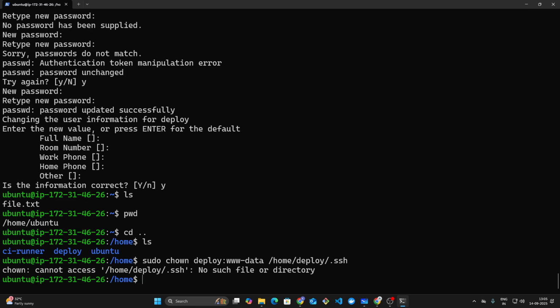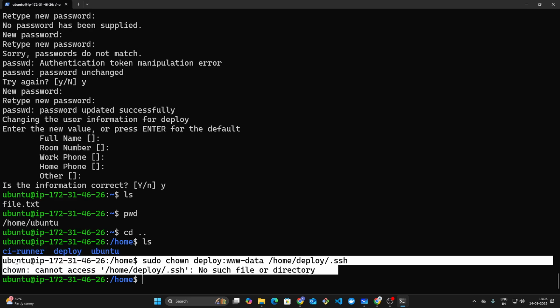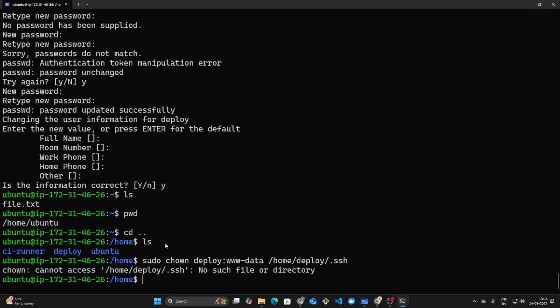It is showing no such file or directory. Why are we getting this issue? Just pause the video and let me know why we are getting this and how to fix it in the comment section, so I can understand whether you understand properly or not. Why are we getting this issue?